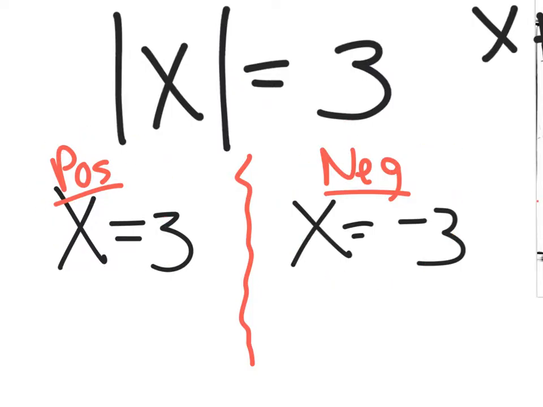Now, could you guys explain to me the visual difference from the original to the positive situation? What's the visual difference that you see there? Right here you have the absolute values. Right here you don't have them, huh? And that is the instruction on how to write your positive situation. You write it exactly the way it is without the sticks, without the absolute values.